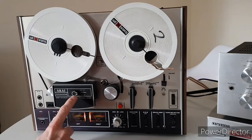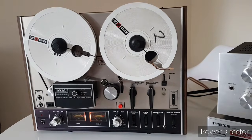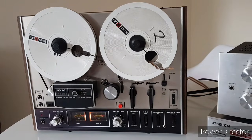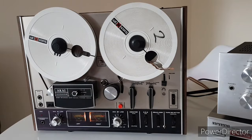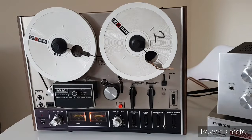Now on here, this is the control. Normally it's in the stereo position. So it's a 4-channel stereo system. But if you wish to record in mono, you can switch it to track 1 to 4. So that records mono on track 1. Turn the tape round, it'll do it on 4. And then to fill the other 2, you set it to 3 and 2. So it plays twice as long, but in mono. Normal process to have it there.